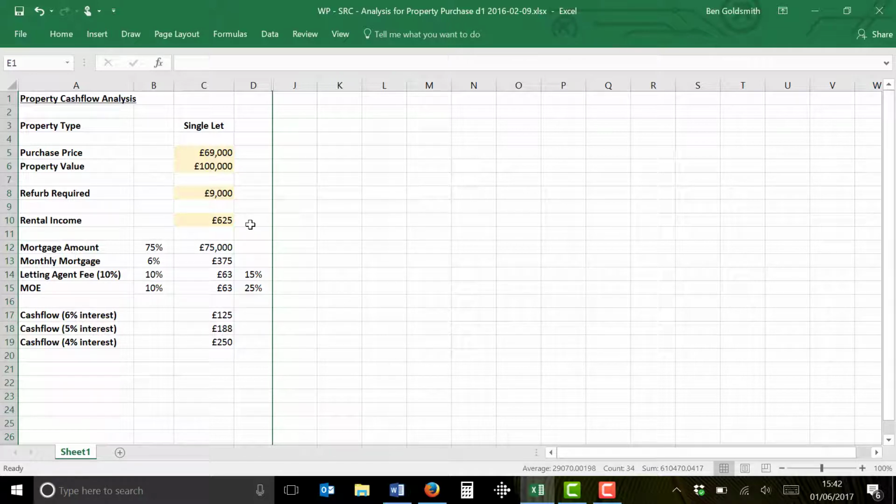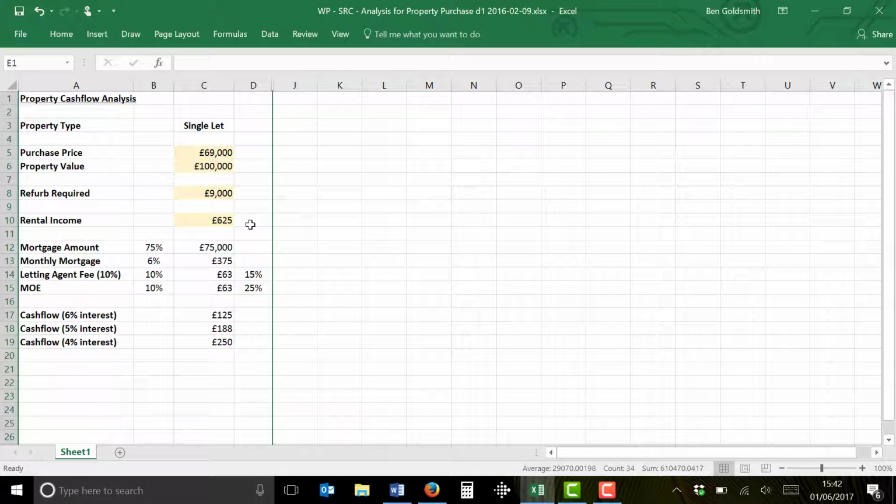Because my model was to buy, refurb and then remortgage, I'm interested in the cash flow, not at the price I buy the property, but the price I remortgage it at. It's no good if I buy a property, it cash flows, then I remortgage and it provides little or even no cash flow with the higher mortgage payments. So it's really important that we analyse the cash flow at the end of the process. This is what really matters. The mortgage amount is therefore based on the end value of the property.